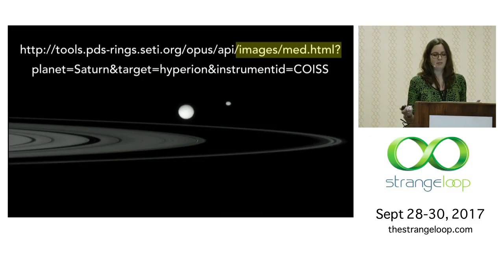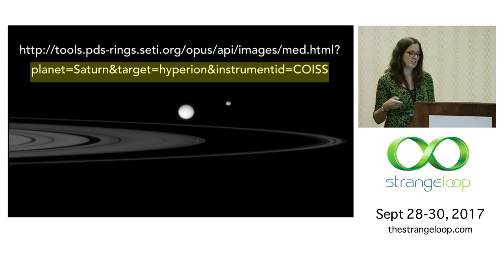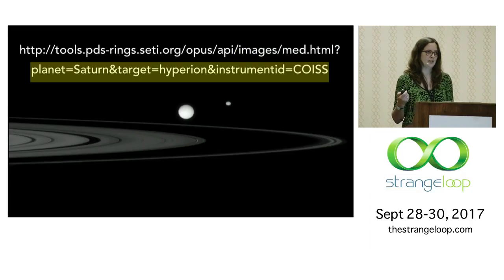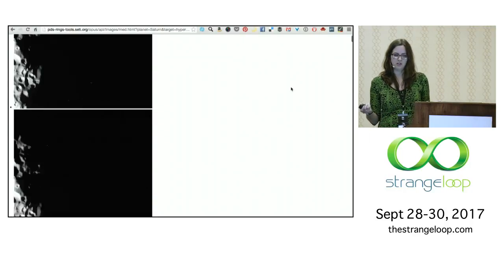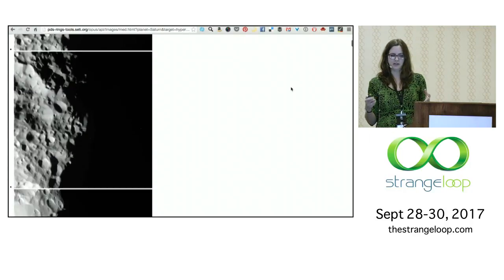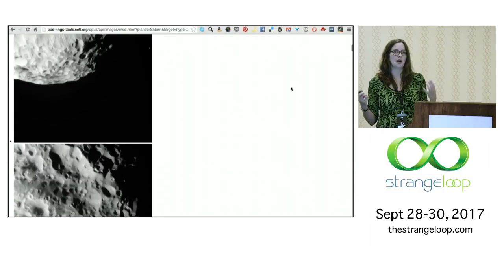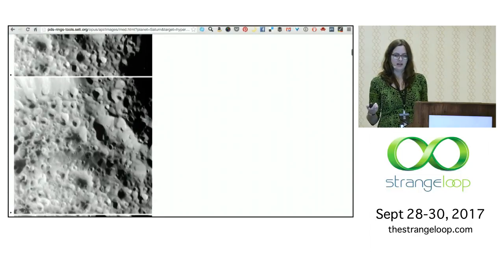Here's another example. This is our images API. So I'm asking here for medium images in HTML format, just so I can show you them. And I've just added a parameter of the instrument I want to see, Cassini images. And you'll get these pictures of Hyperion, which is Saturn's weird spongy moon. So if you wanted to grab a lot of images, this would be a way to do it.